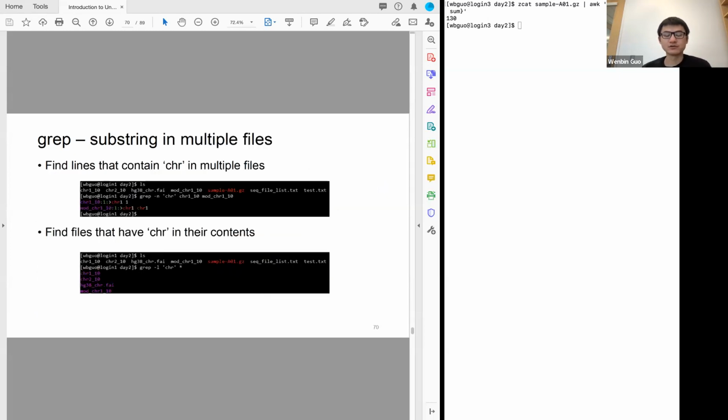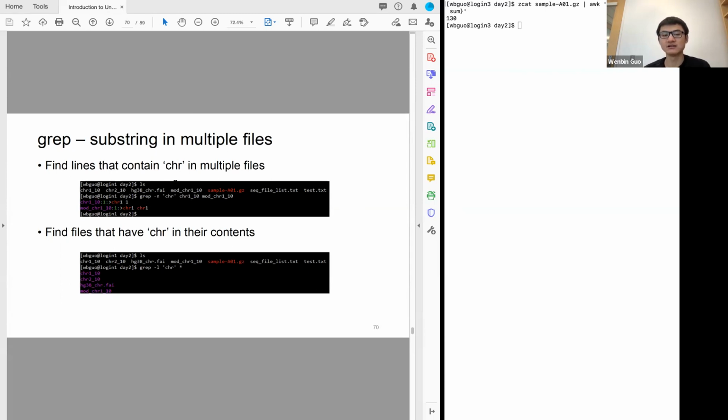Grep also has an extension for when we want to find a substring in multiple files. You simply put the additional file with a space after the original one, and it will output, okay, we found CHR in this line 1, CHR in this line 1.